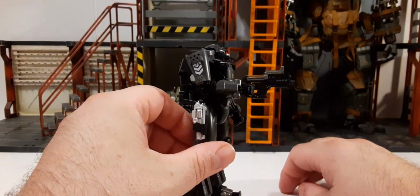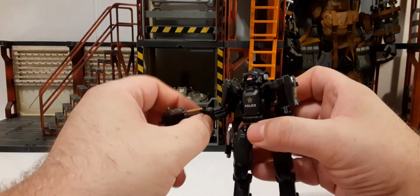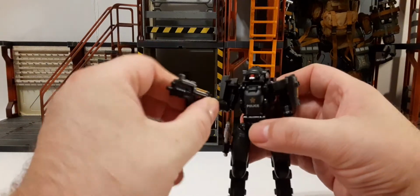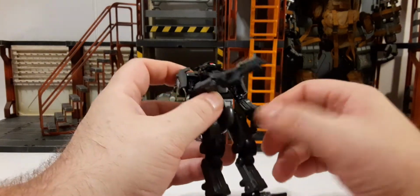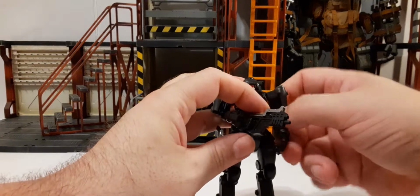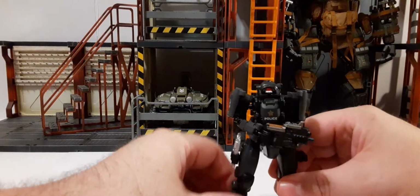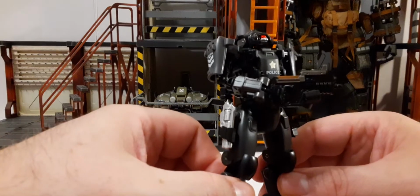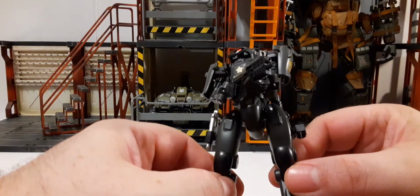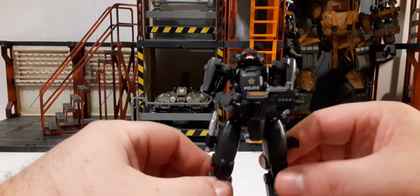Okay, here he is. He holds that grip very nicely. Nice articulation. I mean, you can't get better. If you want to do posability, it is off the chain. Gangsta. You can even, I believe, if you open up this hand, it's very stiff for some reason. The articulation is so great on this figure. You can bring it around, you can get the bottom of that, so you can hold it with both hands. It's like we may have partially drilled barrels. Very, very cool. Nice, right?